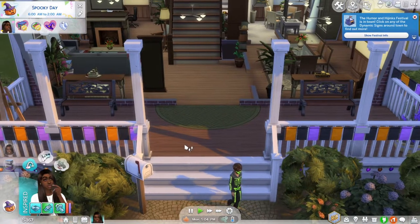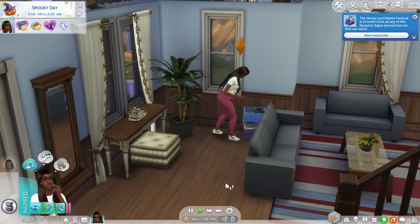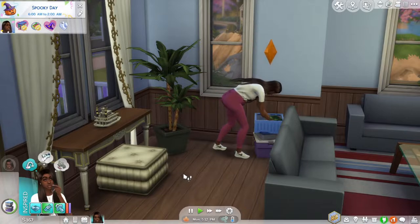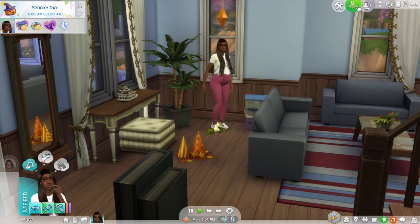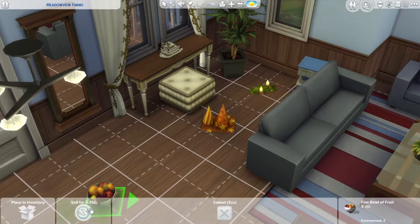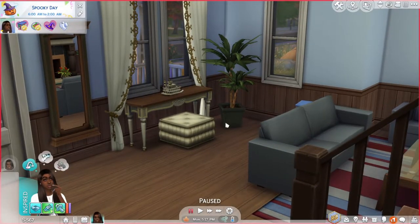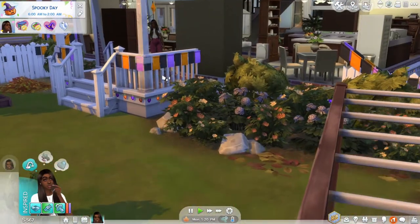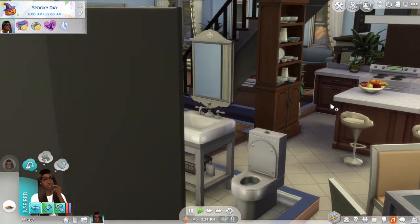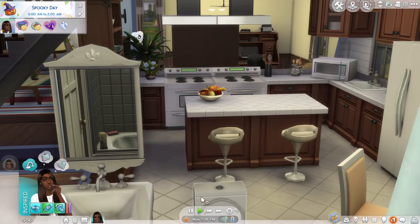Oh, we did the trick or treat. And we're rummaging for some things so that we can basically sell them. So I do this all the time when I'm playing by myself. It's kind of cheating. That's why I'm only going to do it on the holidays that ask for decorations. So that was the only time. See, we have $500 now. But the next time it's going to happen, I think, will be Christmas, because Thanksgiving on this is not a decorative holiday. And I think there's only maybe 3 decorative holidays in this game.